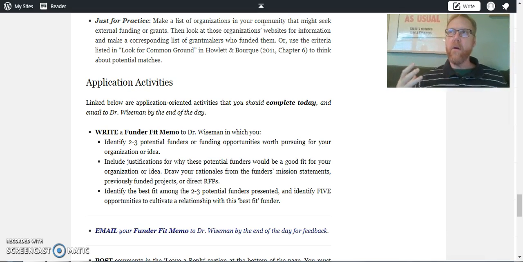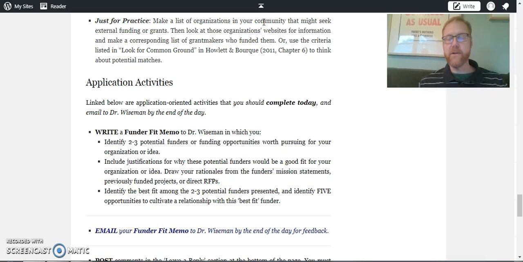Or if you are, let's say, affiliated with an international nonprofit or non-governmental organization, your community would be INGOs. It would be the groups of INGOs that address similar issues or work with a particular target population, that sort of thing. So don't think about community as only geographically bounded.